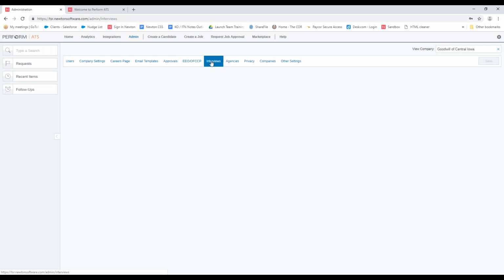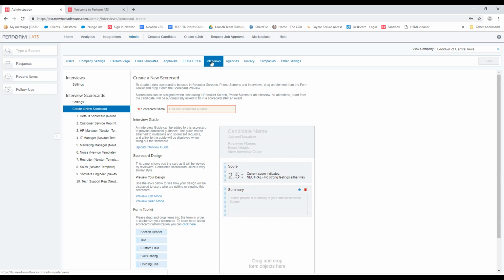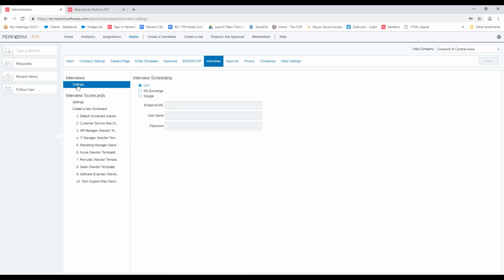In our interviews tab, right up top here, we'll go ahead and follow up with Matthew to get that interview scheduling tool set up for your account. Now, this is a really easy tool to get enabled for you all, so we'll take care of that for you. But this is what allows you to pull in that free and busy status right within Newton. So when you're going to schedule interviews on behalf of your hiring managers, you can pull in that information right within Newton and have that whole process a bit easier for you. So I will follow up with Matthew on this and then make sure this is set up, but it's not something that we need to have set up in order to go live.